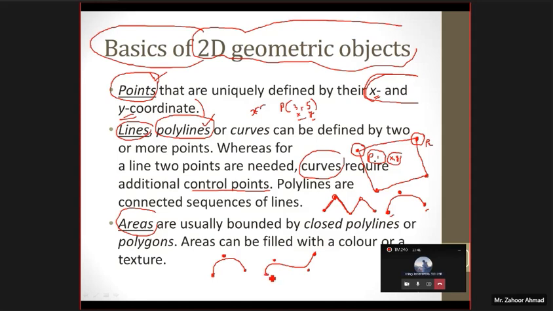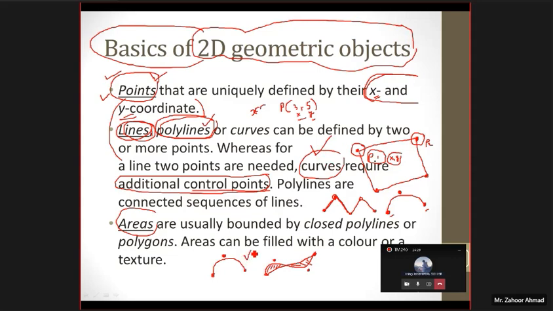After that, for example, if I'm going to draw one line now, for example, like this, okay, what you will see here, you will get a type of area, okay. So now, whenever we are drawing geometrical objects with the points which have x and y coordinates, with at least two points we can draw the lines, we can draw the polylines, we can use more than 2 points, for example, the additional control points in order to draw the curves.